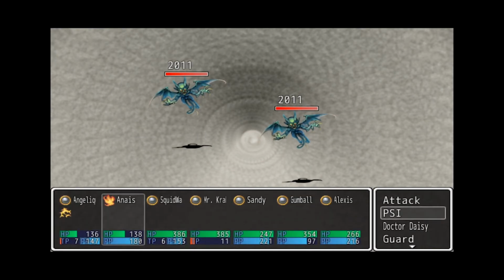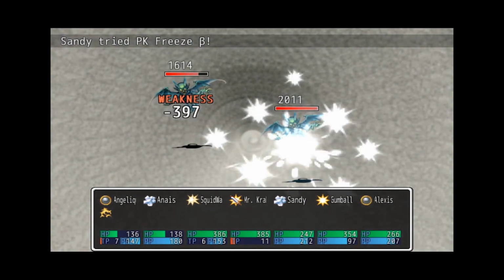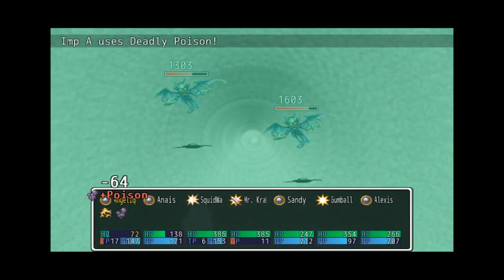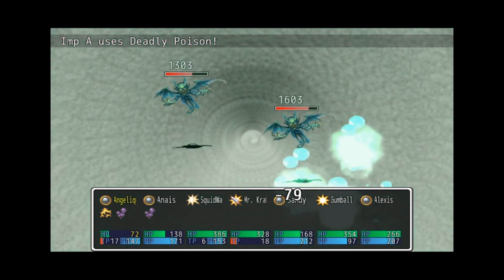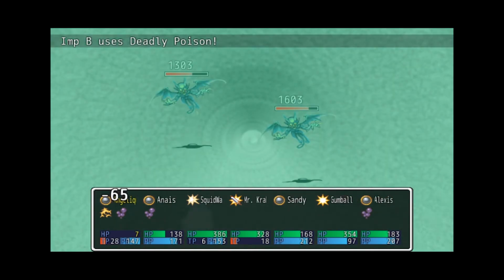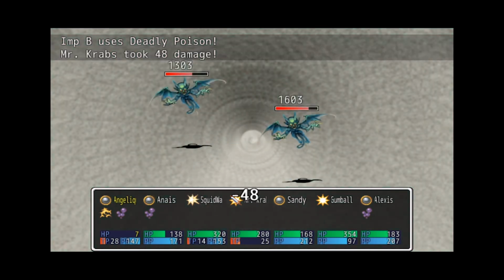So these guys were allergic to freeze, right? I believe. So we're gonna PK Freeze them. Your PK Flash, you'll PK Freeze. Yeah, the more I think about it, the more Freeze makes sense, because they are imps. Imps are from hell, I believe, right? I don't know. Maybe not. Kind of look like gargoyle-ish. Angelique is going to die from poison, I think.